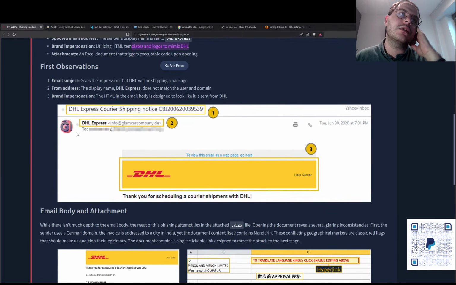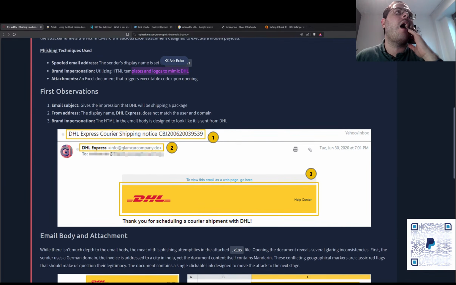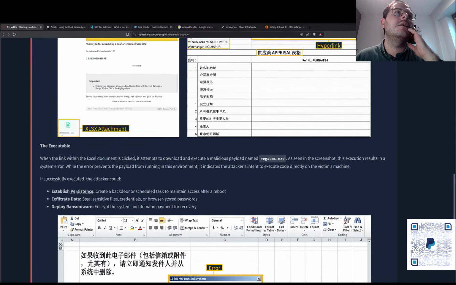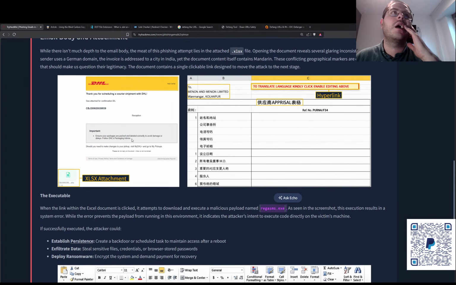Oh my god. It attempts to download an exe. Oh my god. This enables editing above.